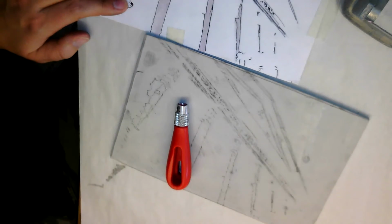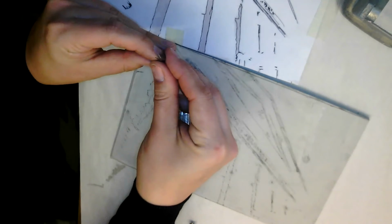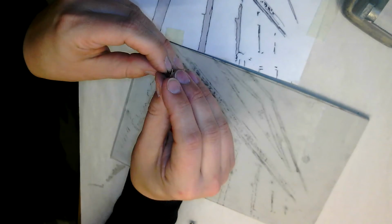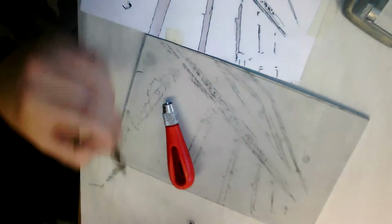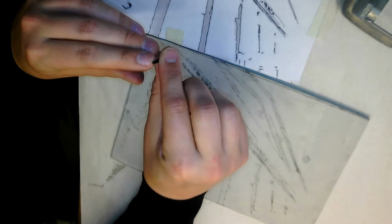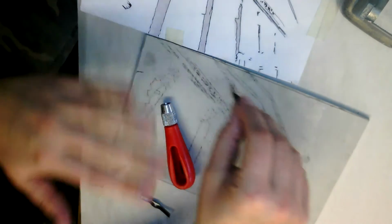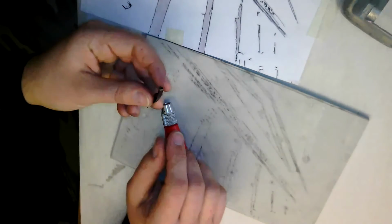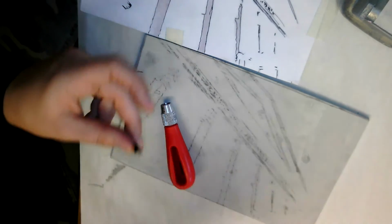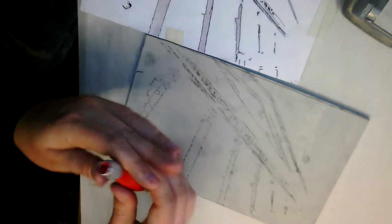This is when you're going to bring out your carving tools. And I am a fan of the number 2 blade, because the number 2 blade right here has a really nice V. Right there, you can see that V, and it allows you to cut deep, but also with sharp lines. A lot of people are drawn to the number 1, which is fine, and it gives you lots of detail, but it doesn't carve as deep. Notice it's a much, much smaller V. The problem with the 1 is that your ink will build up in those shallow grooves, and it won't print well. That's why I'm a big fan of using the number 2 to get your detail, and then working up to a number 3, 4, or a 5 for larger areas of color as you go through.